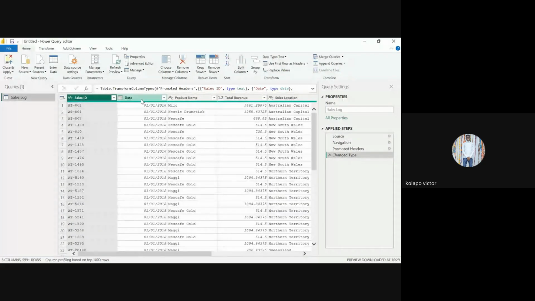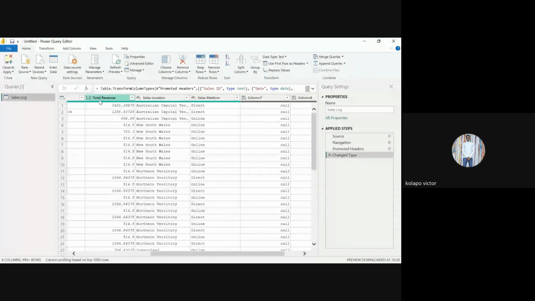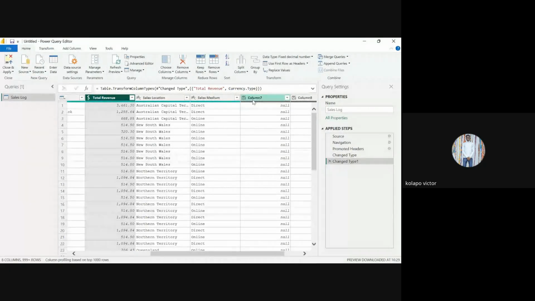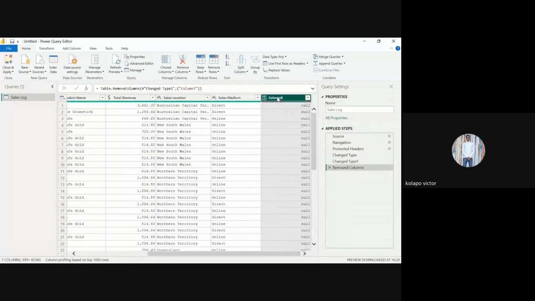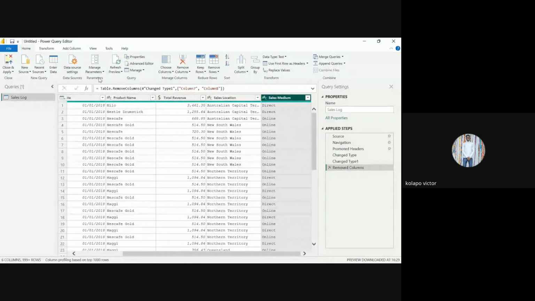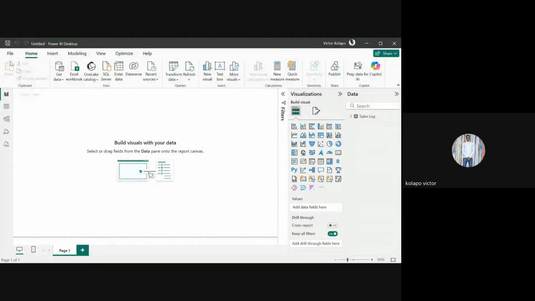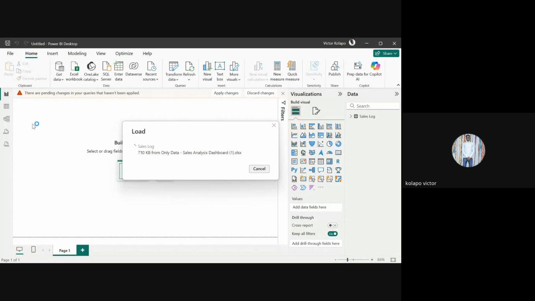So look at this: date, name, revenue. Your revenue should be in fixed decimal. Add new step. I don't need this, this is rubbish. I don't need this also. And those are fine. I can close and load and allow it to load back.